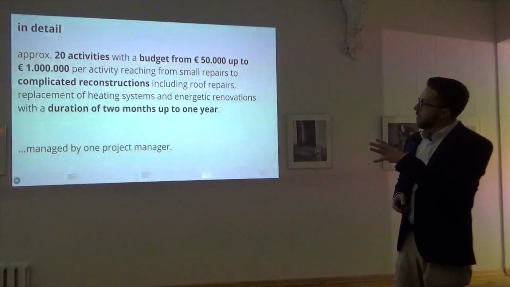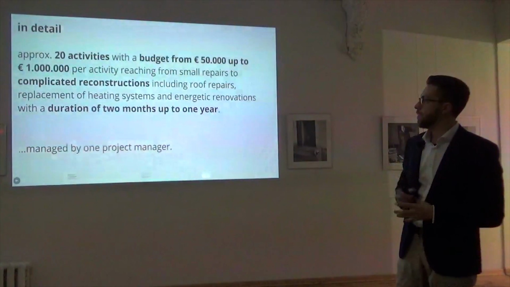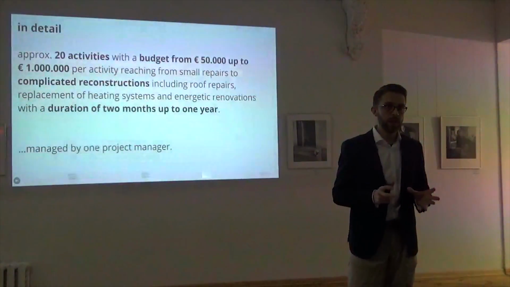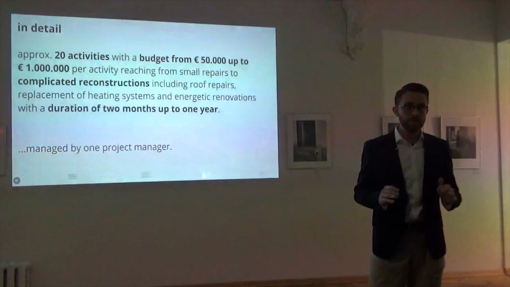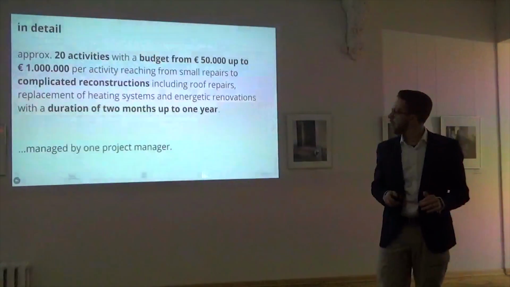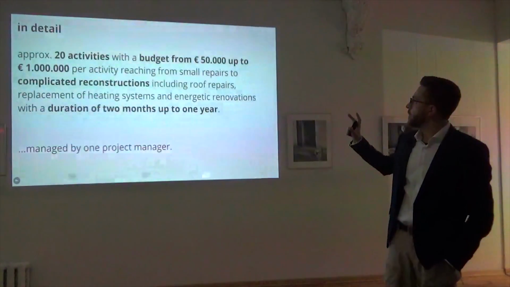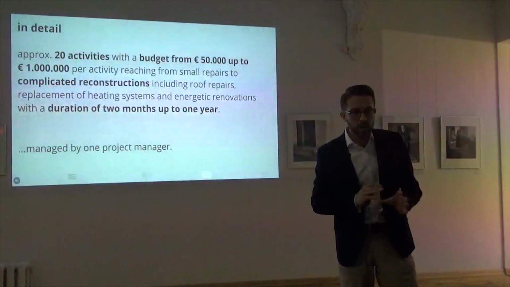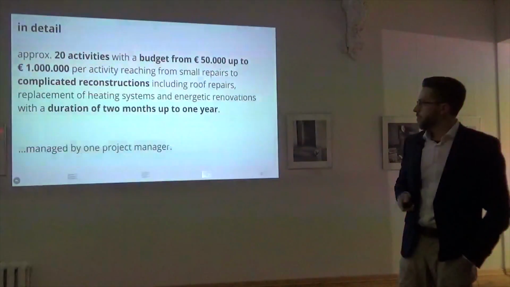So as you can see, we have a portfolio of 20 activities on average per project manager. It's a huge workload, which you would say in construction. In regular construction, you would never ever manage 20 activities as a project manager, not even on portfolio level. But it's possible because they are very, very small, partly. As you see, a budget from 50,000 euro, it's basically maybe changing the roof or changing some windows and stuff like that, but heavily damaged buildings.